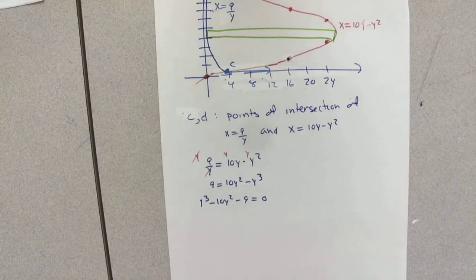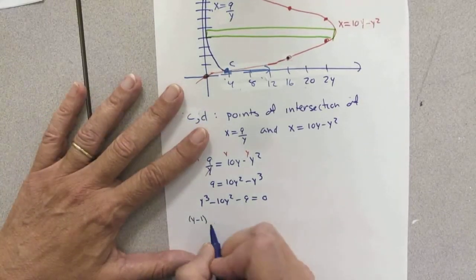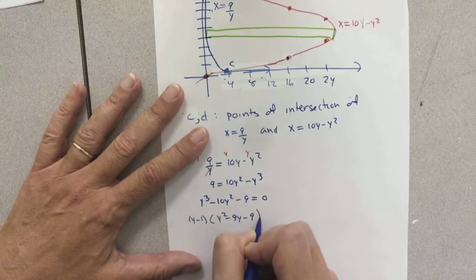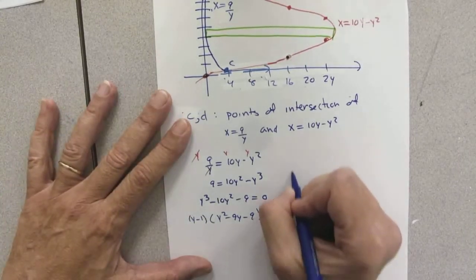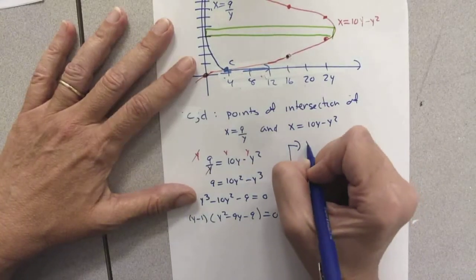This guy actually does factor. I don't expect you to remember how to factor it, so you're just going to trust me that it factors to y minus 1, y squared minus 9y minus 9. Now it's factored and equal to 0. And again, I wouldn't do that to you on a test or quiz, and I don't believe it creeps up in homework. I hope not. But that does factor. And again, if you had a really good algebra teacher, you might remember how to factor it. But it's now factored and equal to 0, so I can split it up.